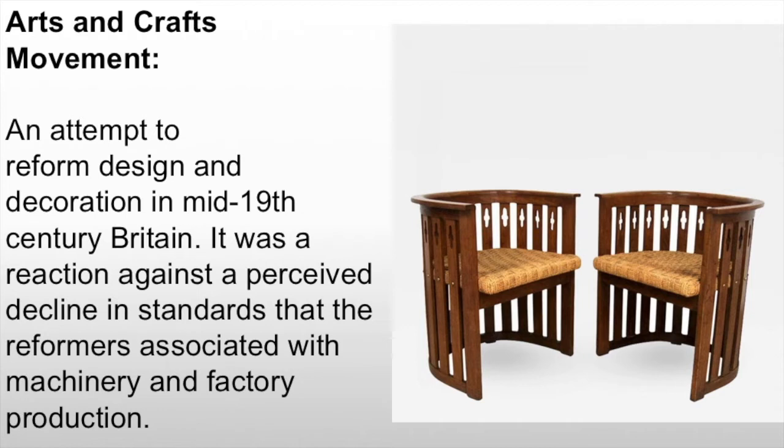So what they're doing is they're reacting against the Industrial Revolution, against mass manufacturing, which of course is an issue at the end of the 19th century. And what they're going to do is you're going to have whole workshops. Instead of each person doing a small thing, the whole workshop will work on one piece at one time, or maybe one maker, one workman will just build one piece and knows every element and pays attention to the little details of manufacturing, carpentry, and joinery that we see in furniture and other Art Nouveau works.